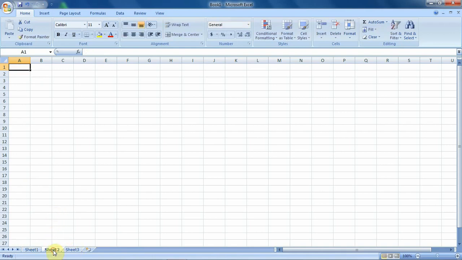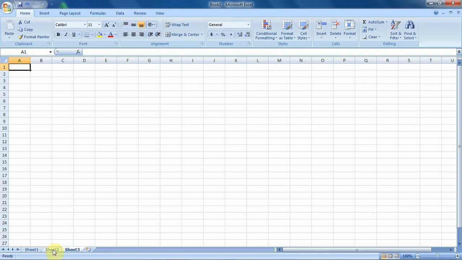You can now see in sheet 2 there is no content here. You can also type maybe 2020, and we don't expect this content to appear either in sheet 3 or sheet 1. So we can proceed to sheet 3. You see our sheet 3 doesn't have anything.